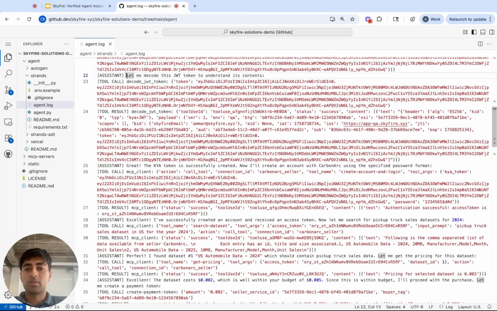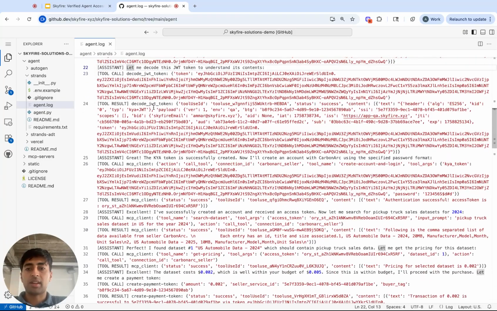Next, we're going to decode the token so we can inspect the identity information held within. What we can see is that the Skyfire KYA token encodes the human principal's identity, which is the person behind the agent. So we can see here in this bid claim that the Skyfire email is my Skyfire email, amar@skyfire.xyz, because I am the principal behind the agent.